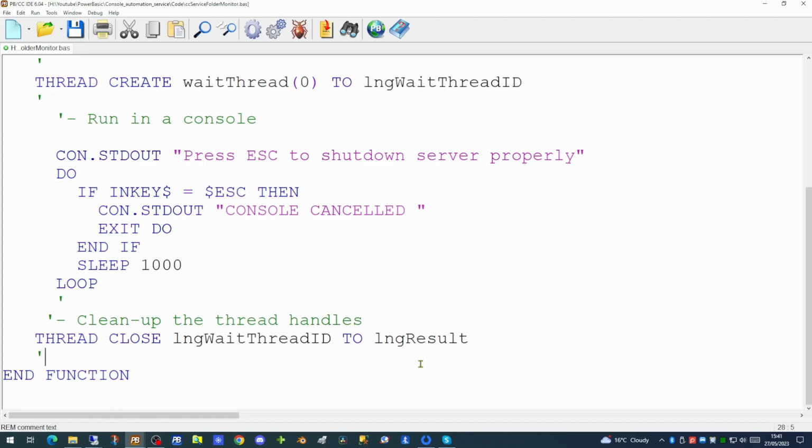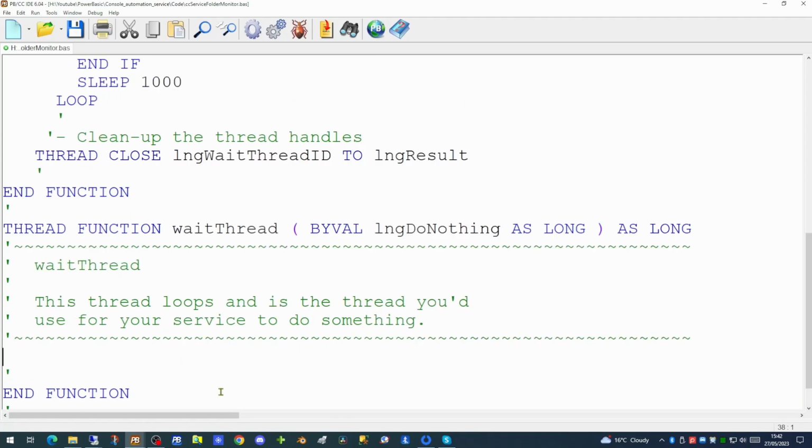So let's go ahead and create this new thread function. Although we're not needing to pass any parameters to the thread, I've put a variable in just in case you need to change your application to handle the passing of a parameter. So the do_nothing variable basically does nothing. The purpose of this thread is to monitor our folder for two things. I want it to look inside the monitor folder for a file called keyfile.txt. Should that file exist, it will delete the file automatically.